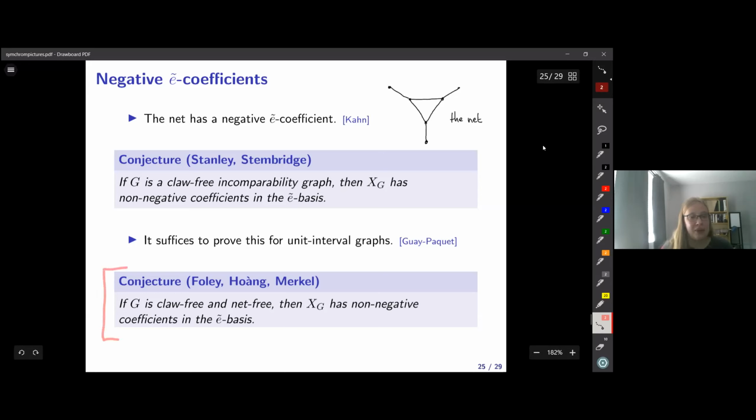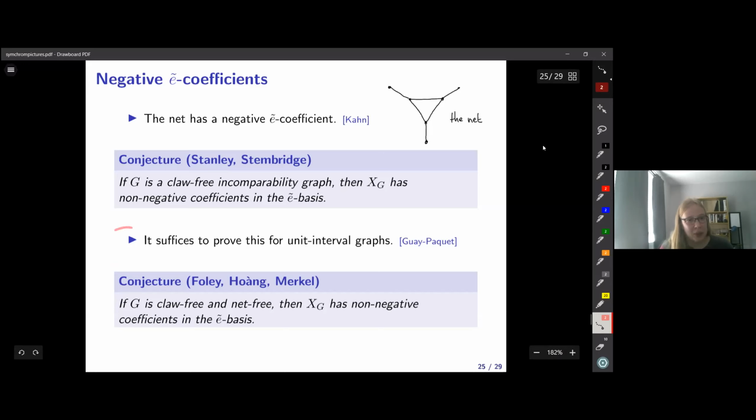And you can tell from this conjecture that some of these people are graphs people and they would like an induced subgraphs result about this. Right, this claw-free and net-free is an induced subgraph statement now, which I guess makes this the second part of the talk that is in my usual wheelhouse.